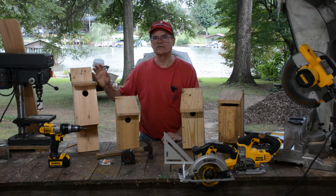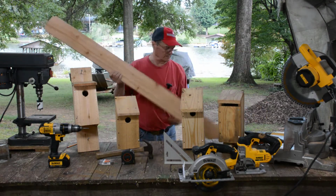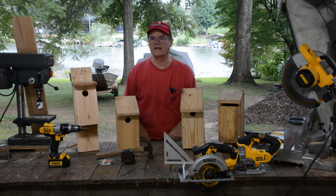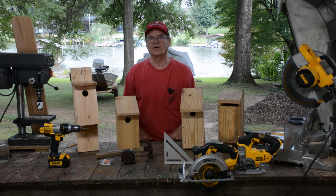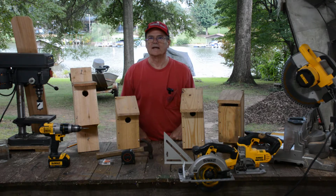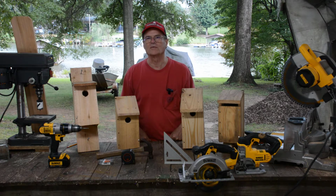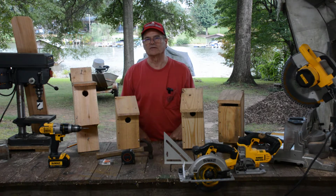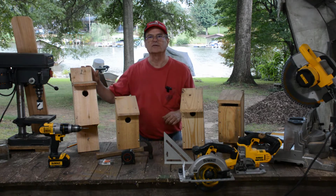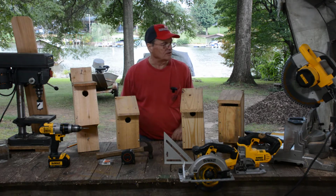It's made using one cedar picket. Now, cedar picket is one of these things that you can get most anywhere they sell supplies for fencing. Typically, those are used for fencing around your backyard. I like cedar because it doesn't rot very quick. It's very rot resistant. And don't use treated wood. Some people will tell you treated wood is okay. I don't agree with that. I just don't think it's good for the baby birds. But you know, in this particular build, we're using the cedar picket, which is not treated, but they are very rot resistant.